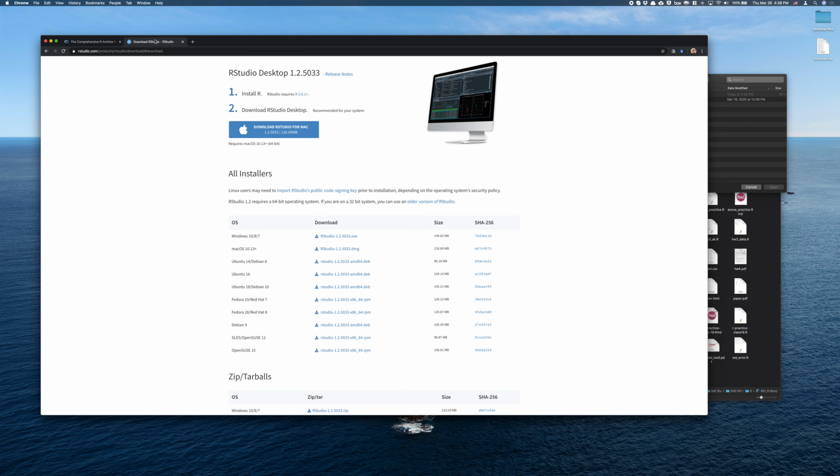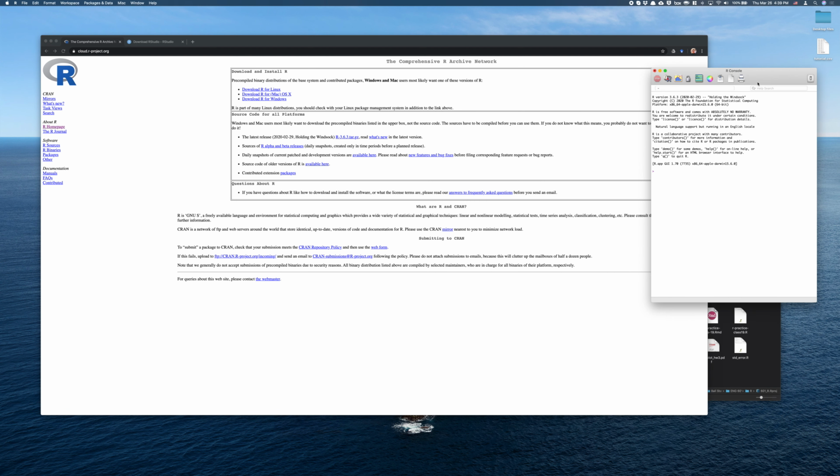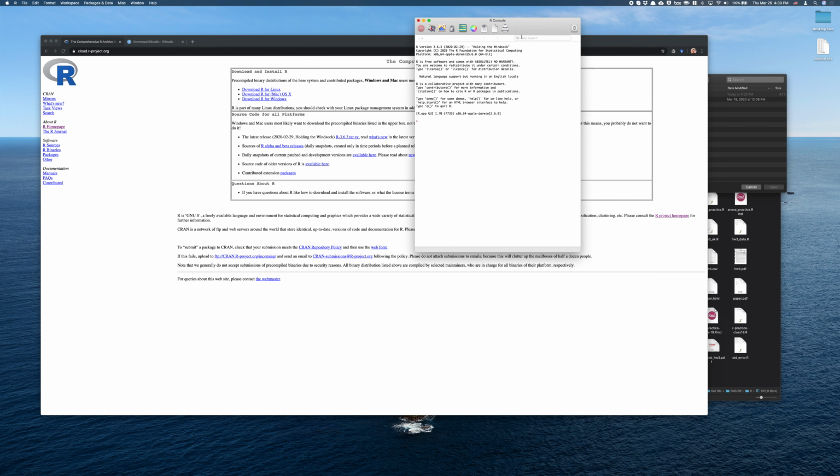RStudio, on the other hand, is basically a fancier, more powerful, better way to interact with R. So you have to install R before you install RStudio, because RStudio relies on R being already on your computer. Once you install R, there will be a file on your computer called R, and it's really an application, and if you open it, it looks like this, but we will never actually open R.